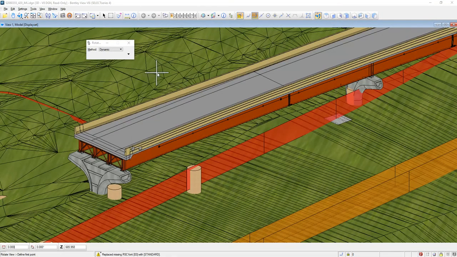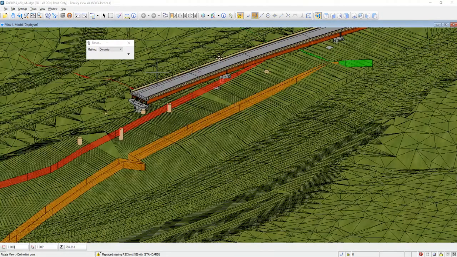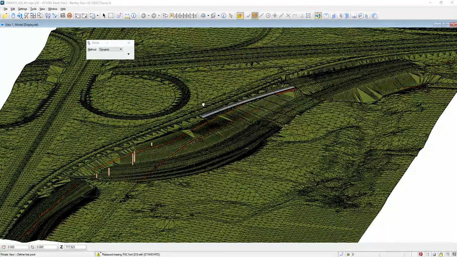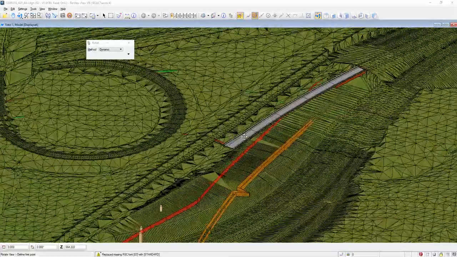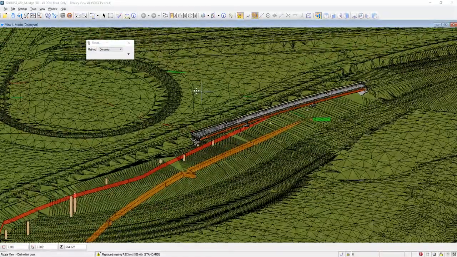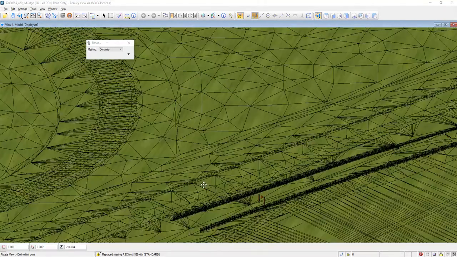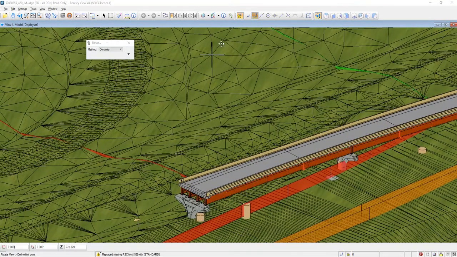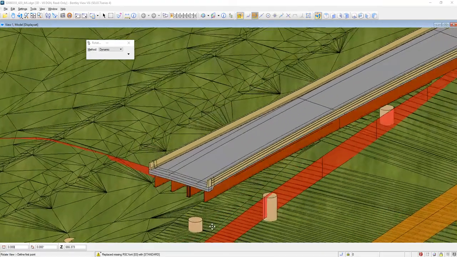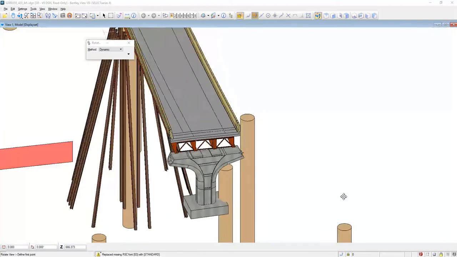Sometimes if this point is out in space, let's say it's over here somewhere, and I try to rotate around the end of the bridge, it's going to be difficult because it's going to want to rotate around that point. So to make your life easier, if you're looking at this pier 5A, for example, we're going to simply drag it over, and then you can see these little snaps pop up, and we'll talk about those later, but you'll want to snap to some point on that pier, and you can see it makes the rotation about that pier a lot easier.